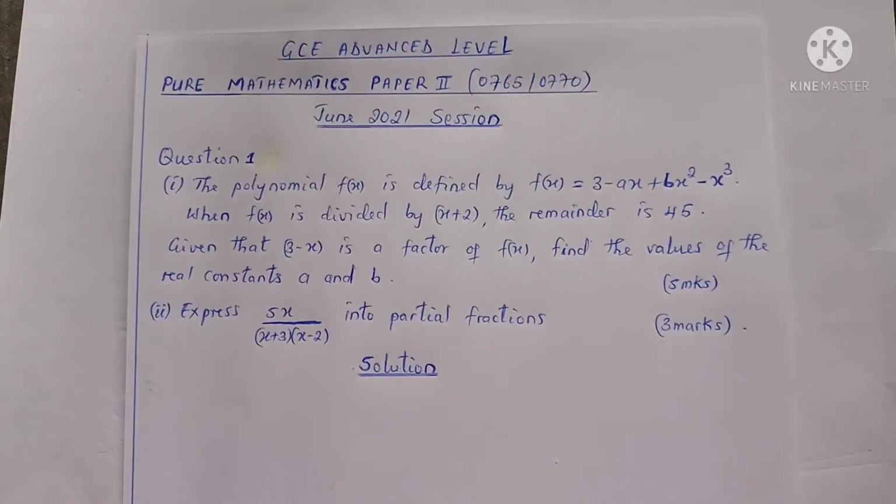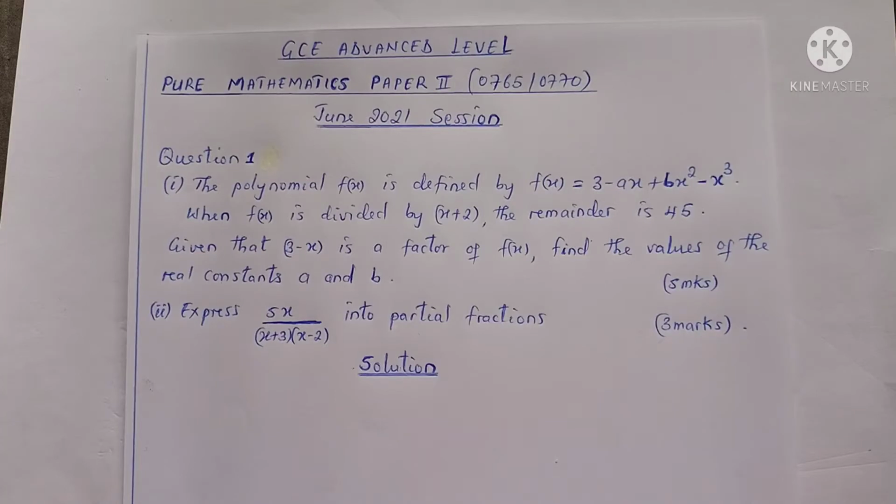This is a critical moment for students who are preparing to take the end of year GCE examination. So we need to start answering some past GCE questions for them. And I'm starting straight away with Pure Mathematics Paper 2, GCE Advanced Level. And I'm starting with June 2021 session.